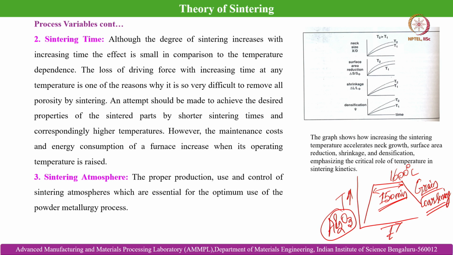This is a matter of optimization where we need to check the mechanical and physical properties of the sintered part at different time intervals, because this is again dependent on the powder particle size. In the case of smaller powder particle size, the surface area will be much higher. So we can achieve faster sintering kinetics, and we can even accomplish the sintering at a lower sintering temperature, whereas in the case of coarser powder particles we need to go for a higher sintering temperature.